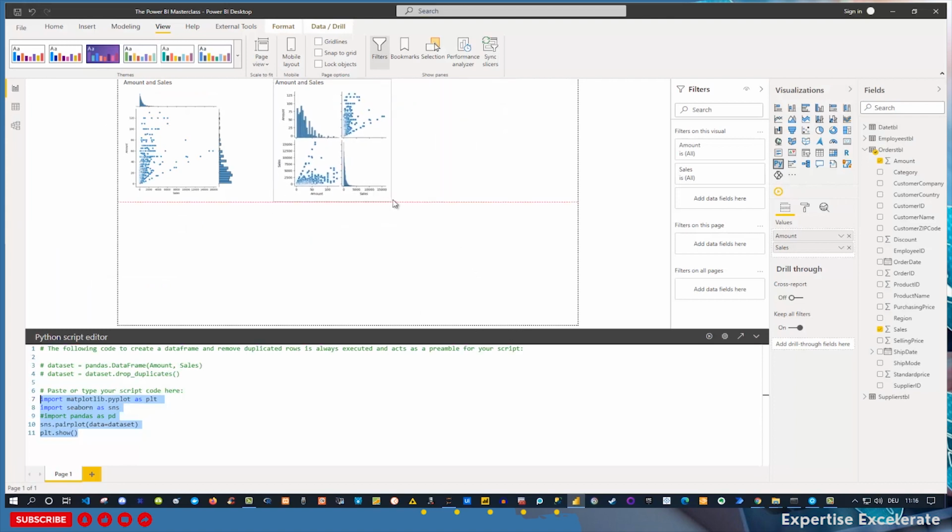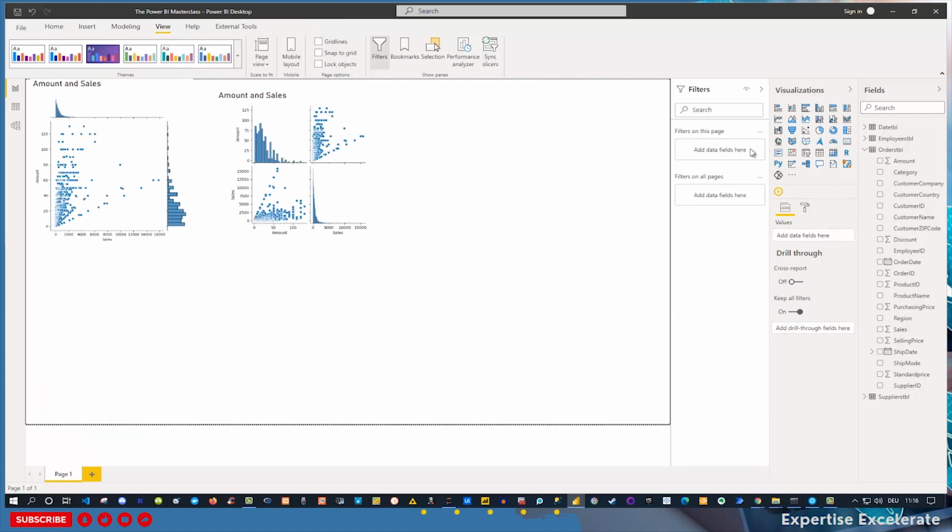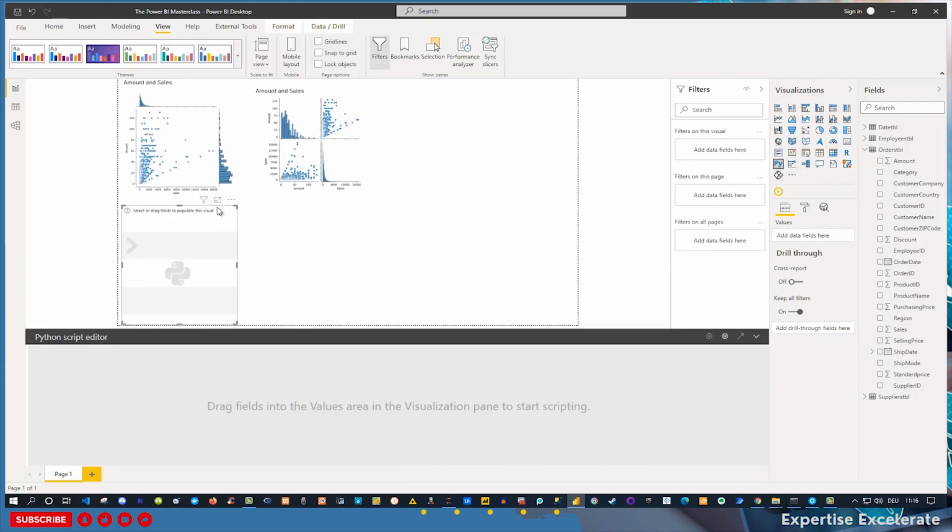Let's do this one final time, but this time we actually write a little bit more code and let's do a violin plot. The violin plot is also kind of interesting because it also shows us a distribution. But let's say we make this smaller and drag it here. So go over to the visual, click on the Python visual here. So here's a visual. You can drag this around on your screen. And now let's actually do our Seaborn plotting with the violin plot.